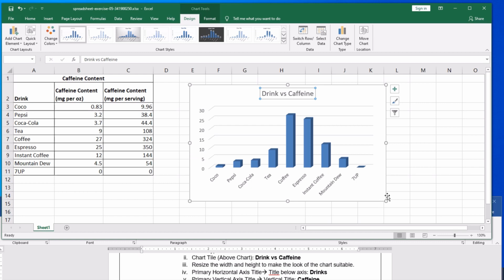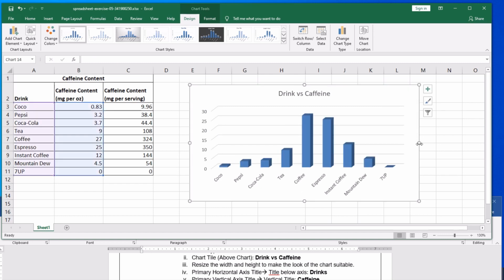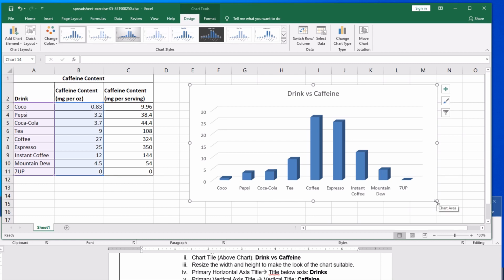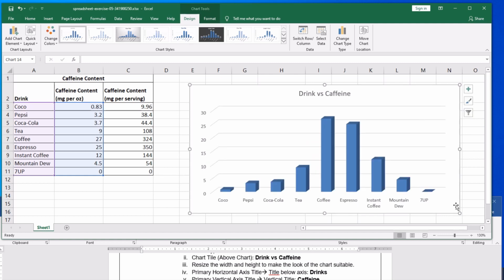So I can, for example, drag this horizontally a little bit. Excellent. Let me drag it a little bit more, and a little here diagonally. You can increase vertically, and like this. I believe now it looks better. So this is what it means, resize the width. It's up to you, just make it clear.